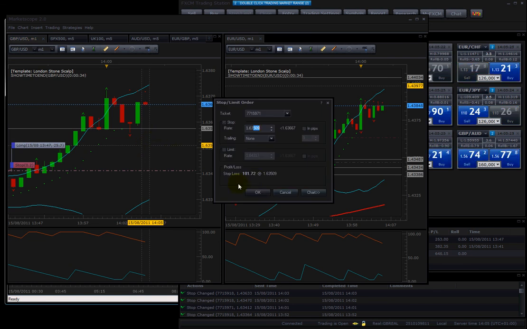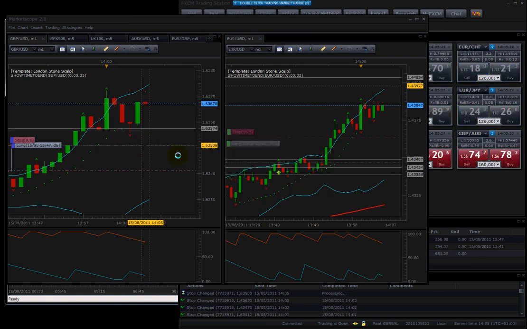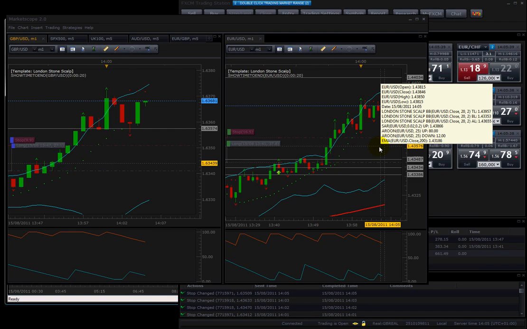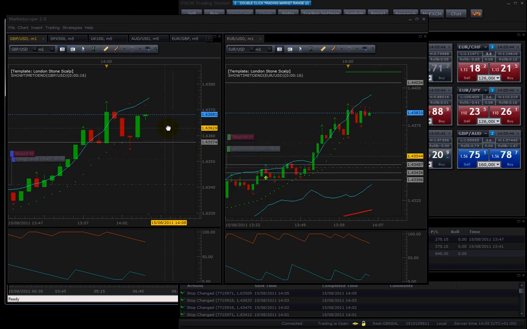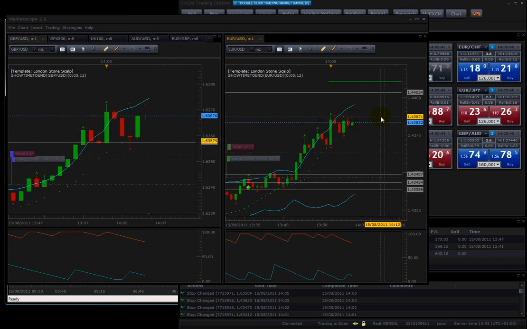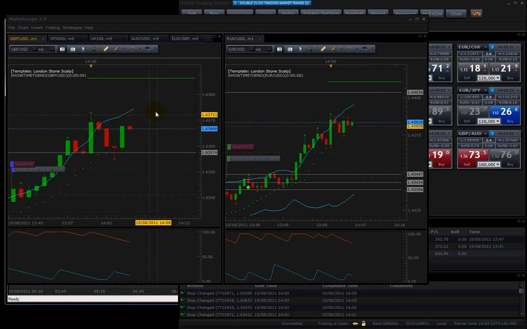So now cable is locked in £100, £10 a pip. Once your account size gets to probably £500, £600, £700, you could be doing £10 a pip. That comes under a bit more advanced money management, and you'll be shown that by your mentor. But now euro dollar's locked in 167 quid, cable's locked in 100 quid. 10 pips and 16 pips, so 25 pips locked in, but now I don't really have to worry about it. So now carry on managing the trade.